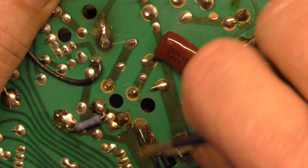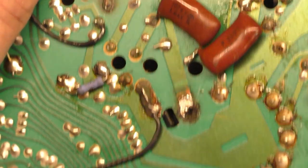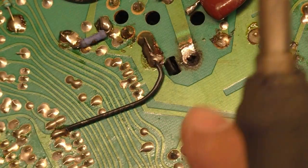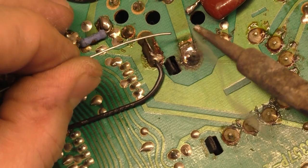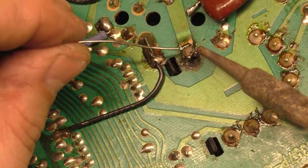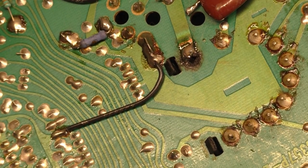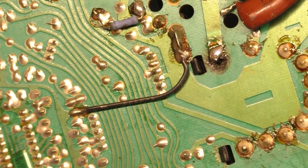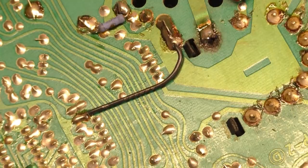Jackie! I don't know if I can bend that leg over or not, but we don't really need to do that. We can just blob it. Blob it! Flip it. Spin it. Flick it. That'll work. So I think that'll be all right.